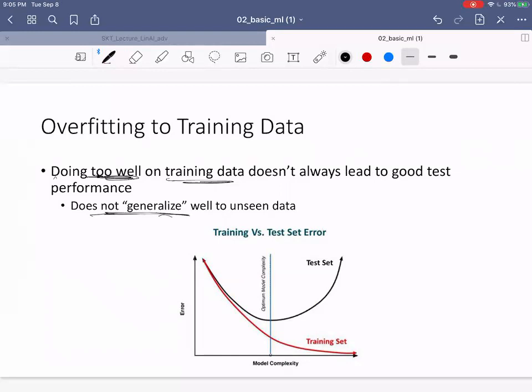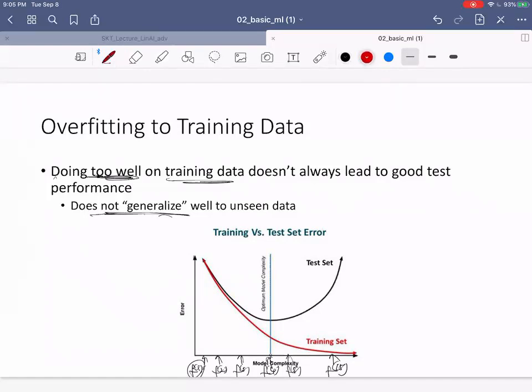So this is your model complexity. This can be your polynomial function of degree 1. This is a polynomial function of degree 2, degree 3, and this is degree 4 in the previous slide. This is degree 5, and somewhere here it will be a polynomial function of degree 15. So your model complexity or your model capacity is growing, and this is your error. This is your loss. If you use too simple a function, then your training performance and your test performance will be bad altogether.